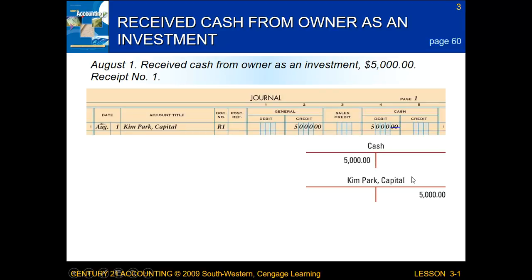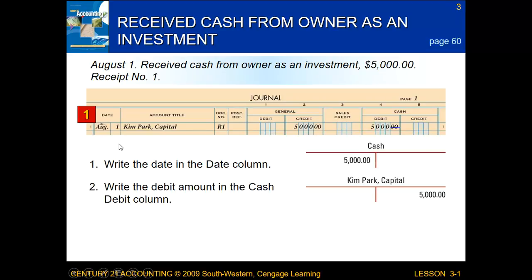To put this in a journal, I need to have my journal in front of me. I'm going to use a Google Sheet when we do these examples in class, but the first step is to write the date. The very first transaction in any journal on the top line always gets the year, the month, and the day. We'll always use the current year. The month can be abbreviated if you need to, but the day of the month will go next to it.